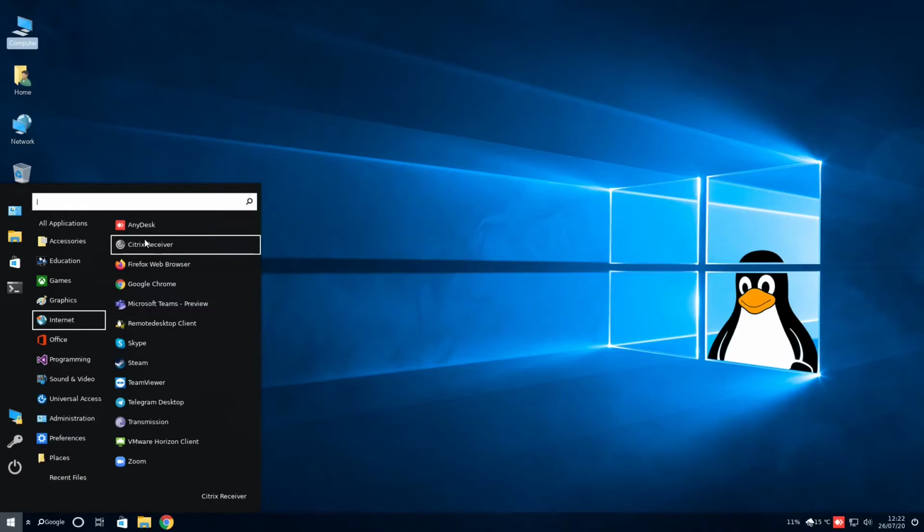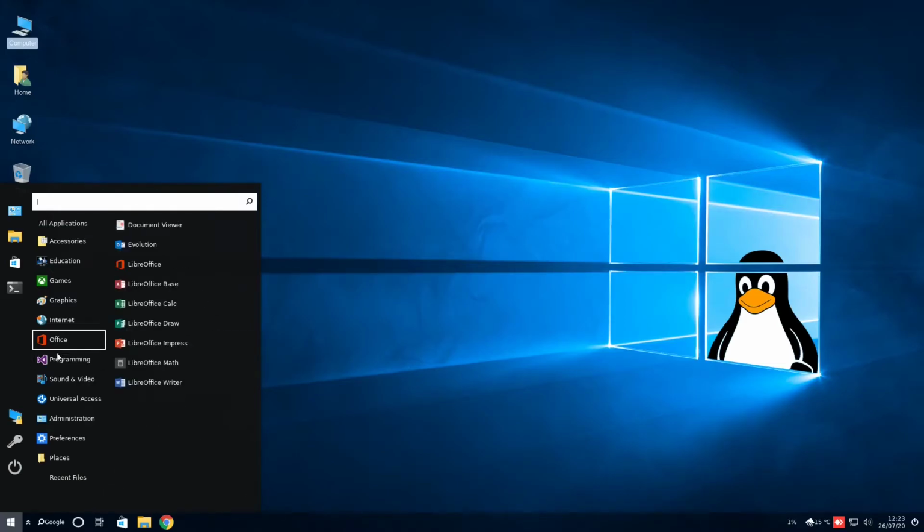Also has Zoom installed, Teamviewer, also AnyDesk. So Teamviewer and AnyDesk operate in much the same manner, and in fact it actually has AnyDesk open at the moment and sitting in the background. Also a remote desktop client, so that if you wanted to have it as a virtual machine that was always running, you can jump into the remote desktop client and have a look at it. And also Microsoft Teams for those of you who use Teams in your day-to-day jobs. Office we've already had a quick look at, so I'm not going to go too deep in that.